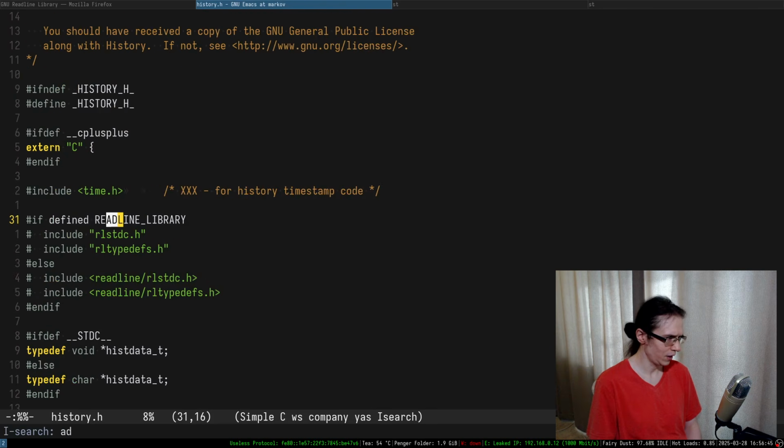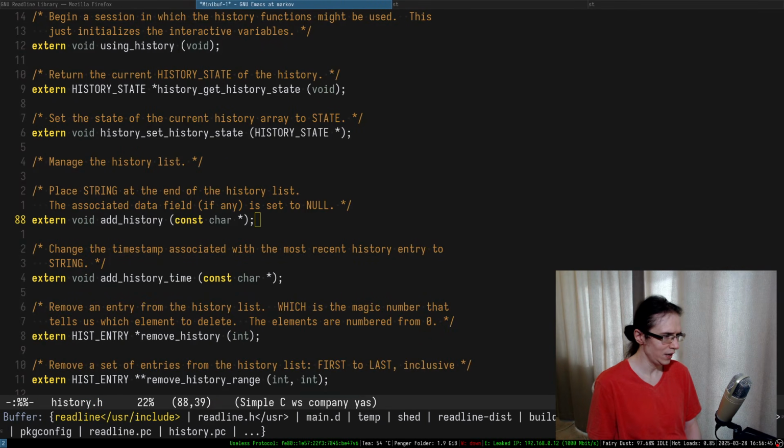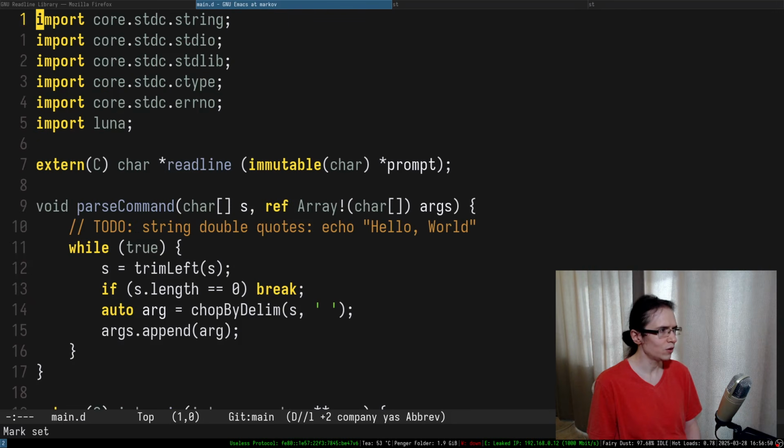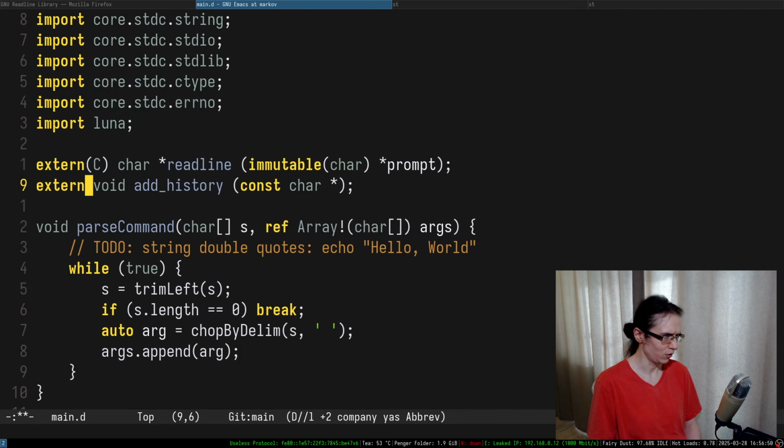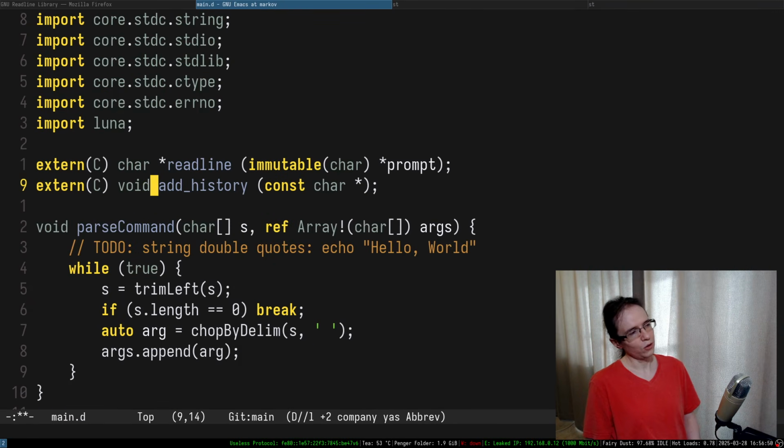Here's the history. Add history. So here it is, main.d. All right, so extern. Okay, this is actually kind of cool that adding signatures is so straightforward. The signatures in D are closer to C than in C3, surprisingly, if you think about it.